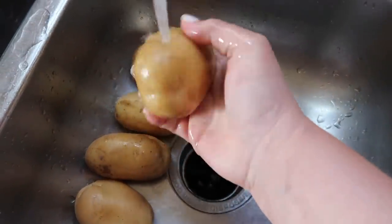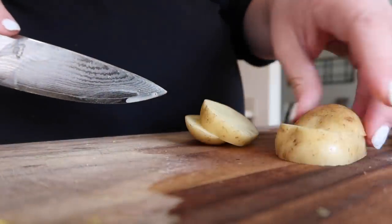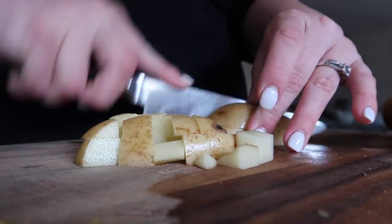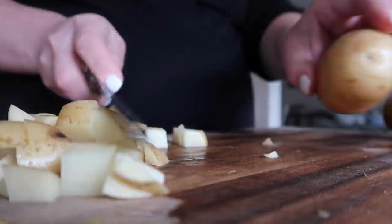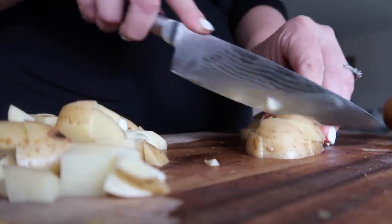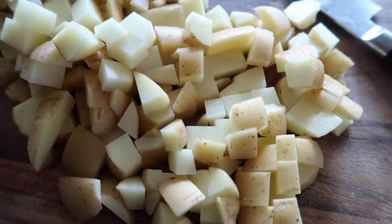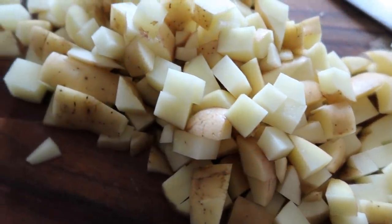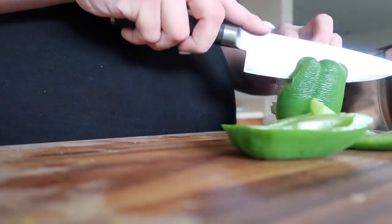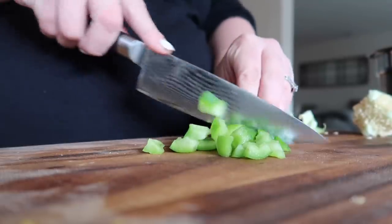A really easy grab-and-go freezer meal is breakfast burritos. You can do so many variations — different breakfast meats or a variety of veggies. They're really filling and can easily be eaten with one hand, which is important when you're thinking about how to keep yourself fed while juggling young kids or a newborn. Today I'm making one of our favorite twists: the base is a soft low-carb tortilla just like I used for the chicken taquitos, with diced potato, green bell pepper, and onion. My husband prefers meat in his, so we're cooking up some ground pork sausage and eggs.